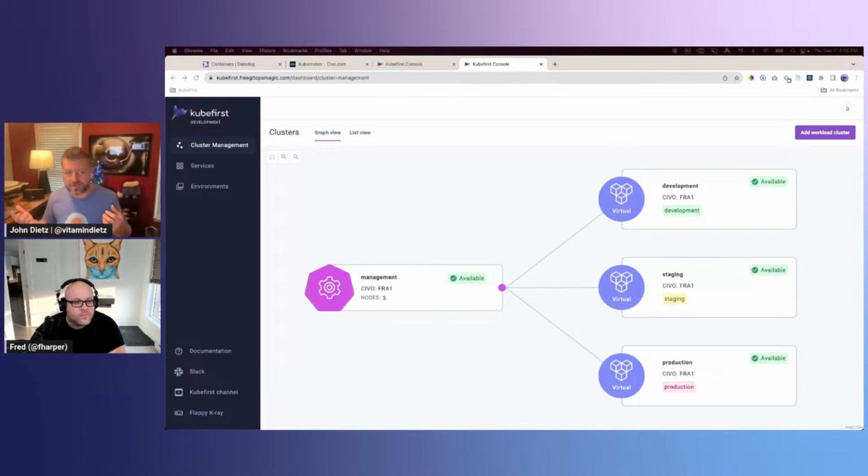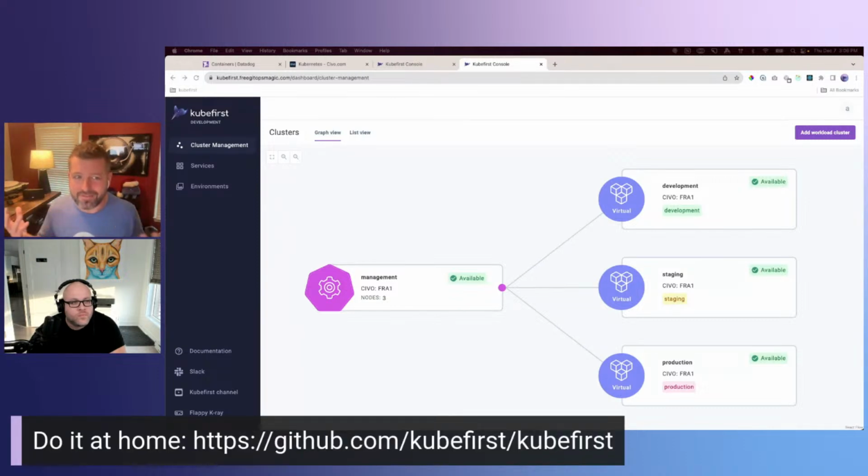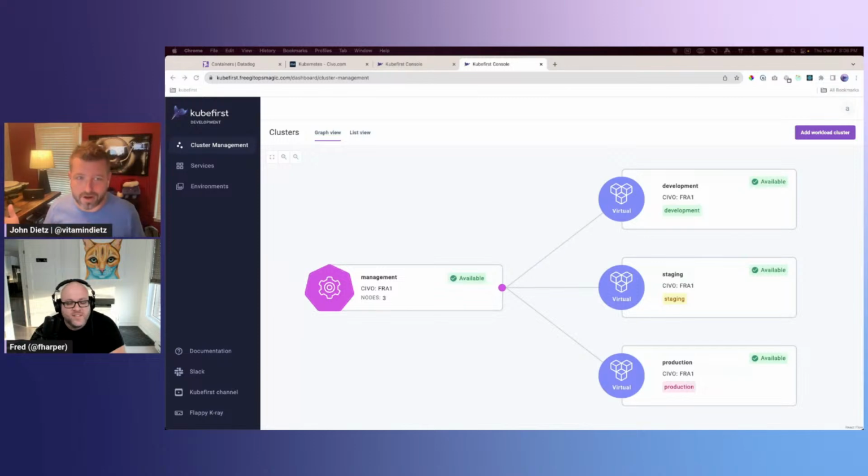We start you out in your management cluster. As of 2.3, we'll start you out with a virtual cluster that represents your development, staging, and production environments. Those are vCluster clusters that run inside your management cluster. But in your organization, maybe you don't even have a staging environment, or maybe you have 4 environments for all we know. And you should feel completely empowered to make changes to the way that our example CI works and the way that our Argo cluster workflow templates work, so that they're tailored to your organization's needs.